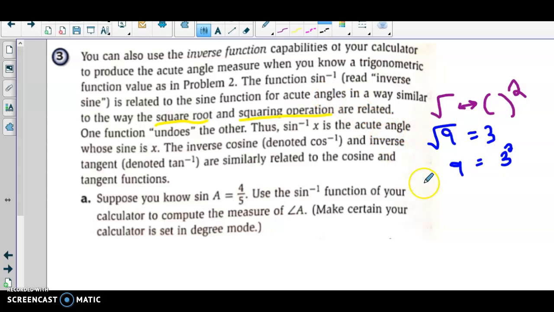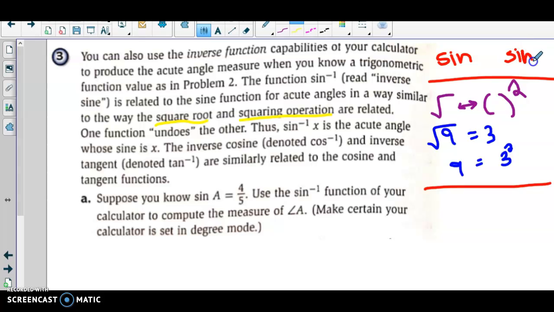So we say the same thing for our inverse trig functions and our regular functions. Sine, which is opposite over hypotenuse, is the inverse function of sine inverse, or inverse sine. Okay, that's what it says, and we'll show you what this means in a second. So we have a couple of things. Inverse sine is this way. The inverse cosine looks like cosine with a little -1 there. And inverse tangent is tangent inverse like that.